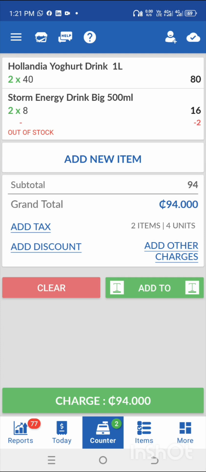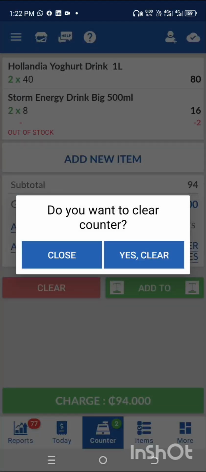There are additional features that you can see. That is, you can add a tax. You can also add the discount on the wholesale that is being applied. You can even add charges. Adding charges gives you the opportunity to possibly add a packaging charge or courier charge or delivery charge. So these are some of the features that are available on the sales counter. You can even clear the whole sales counter directly, where everything that you want to sell will go off.